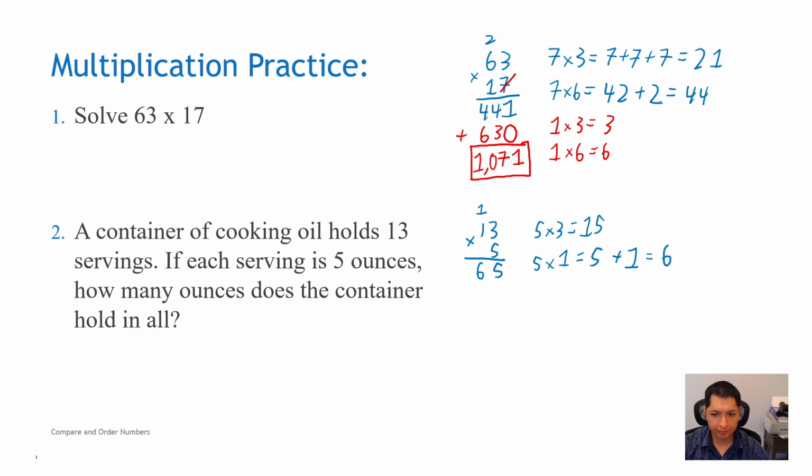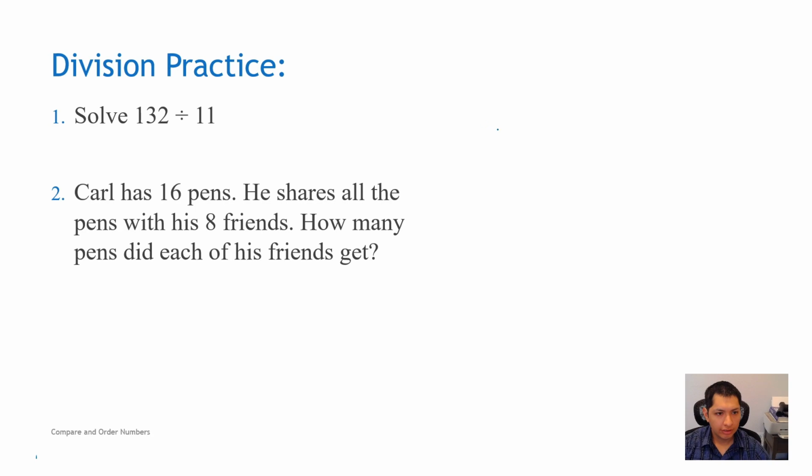And that is multiplication. Now division. It asks, solve 132 divided by 11. So what this is asking me is, how many equal groups of 11 can I make out of 132? So I'm going to draw the little hut, or the little house, as it is sometimes called. And you'll notice that this 11 is a 2-digit number, so I'm not going to compare 11 against 1. I'm going to compare 11 against 13. How many groups of 11 can I make out of 13? And the answer here is 1.